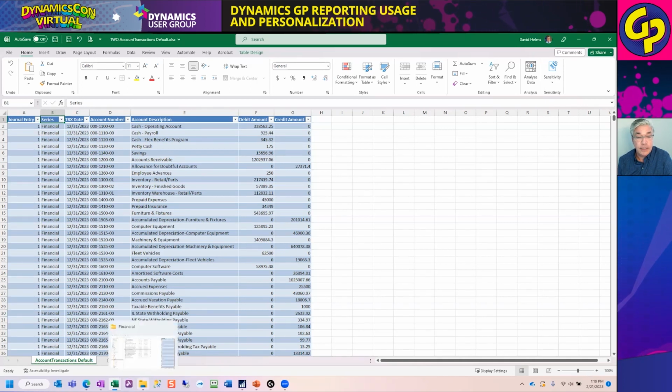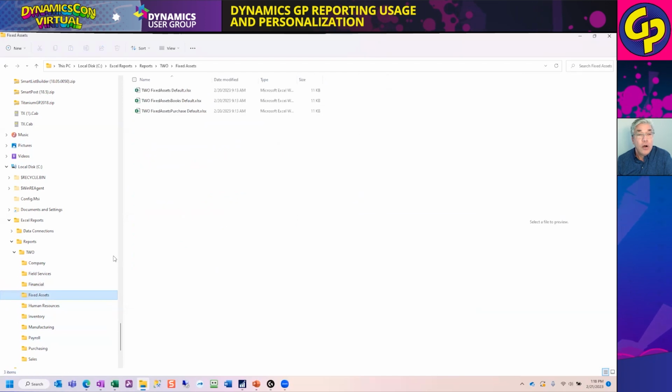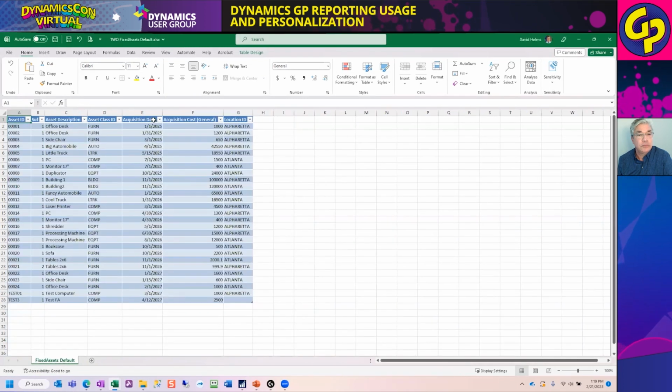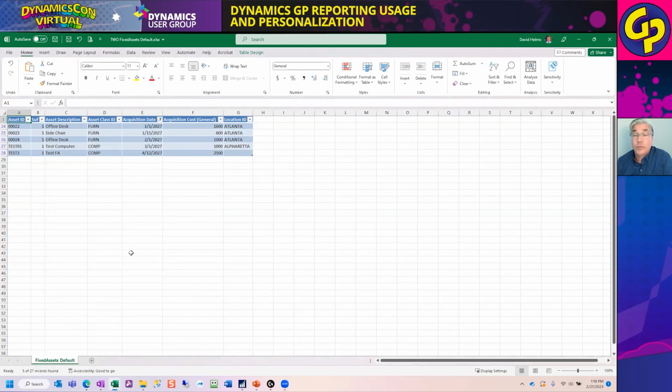Now, included in the PowerPoint are some of my other favorite reports, but I'll just show you a couple of them right quick. With fixed assets, you can look at real quickly all your fixed assets that show up. This is really nice. So you could do acquisition date of a particular year. How many times do your auditors ask you what your fixed asset additions were for the year? Well, boom, it's right here. Easy enough.